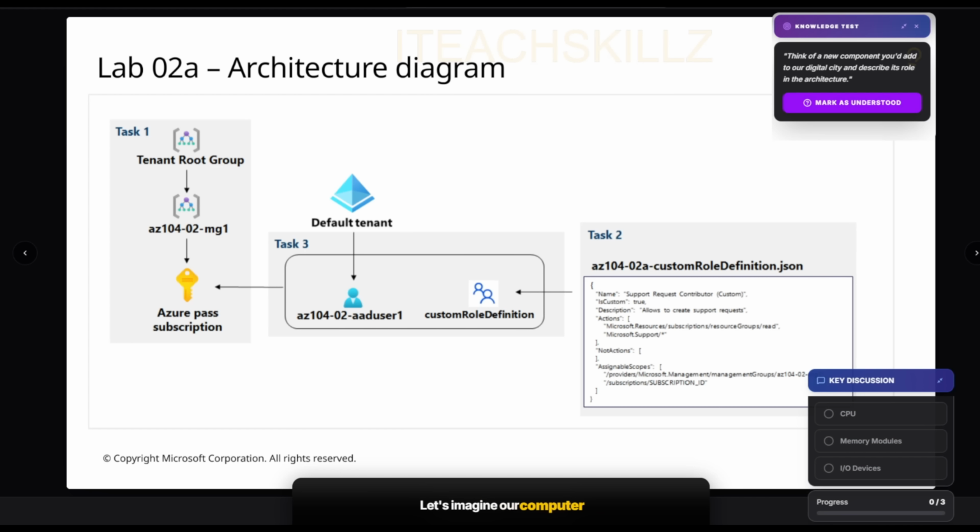Let's imagine our computer system as a bustling city. At the heart, you have the Central Processing Unit, CPU, akin to the City Hall managing operations and decisions. Surrounding it are memory modules, like warehouses storing goods and information for quick access. The I/O devices can be thought of as the communication channels and public transport systems, connecting different parts of our digital metropolis. Now let's explore how data flows through these components, much like traffic on city roads.